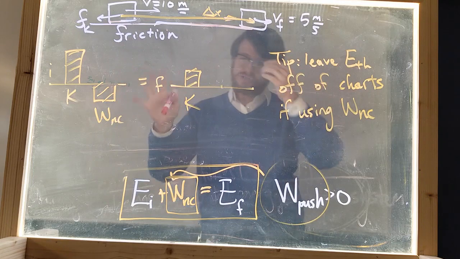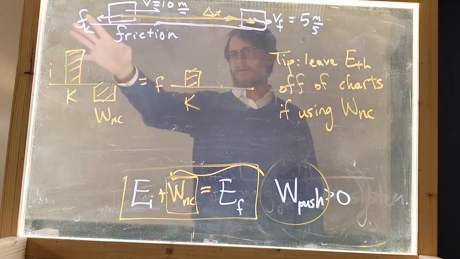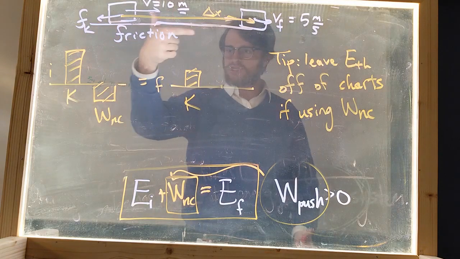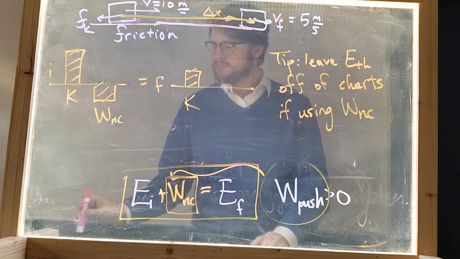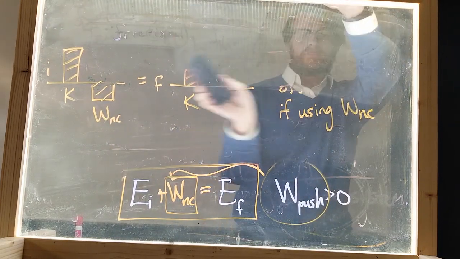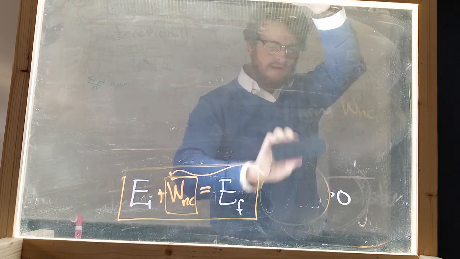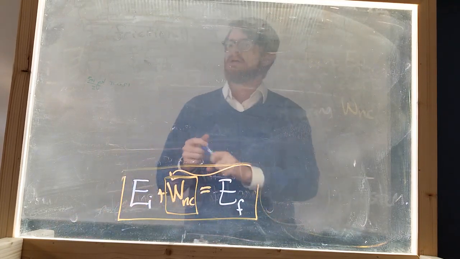Okay, so I want to show one more example. An example where, going back to that example, I want to put the push in and show how you can do your energy bar charts. So let's start from scratch. Here, again, we're still using this. This is sort of our master core formula here.